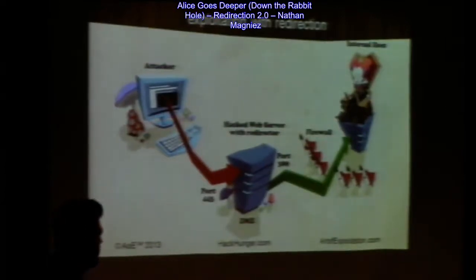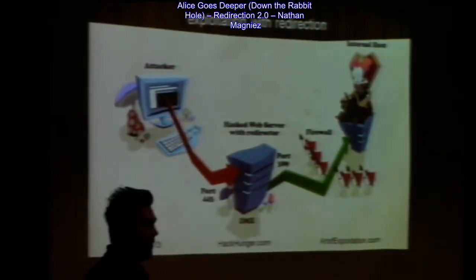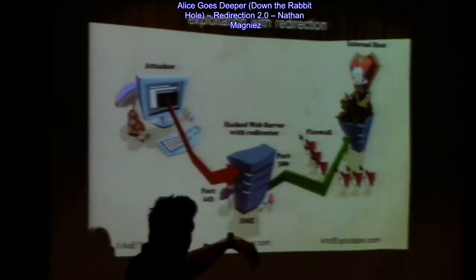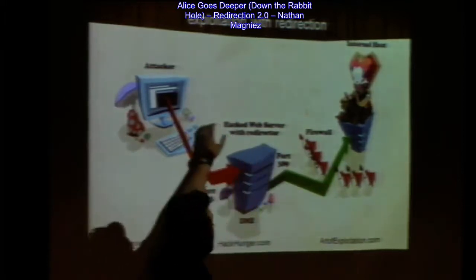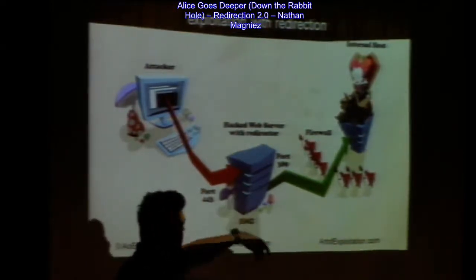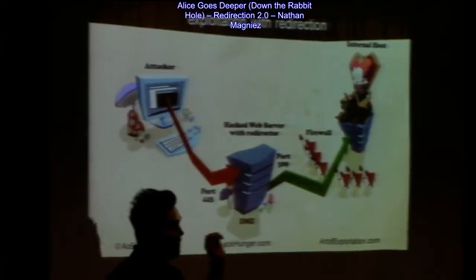All right, so we've used hping, and we've determined that our exploit has to be aimed at port 389, which is LDAP. From him, we've determined that we can get through the firewall from the DMZ web server to that internal host on 389, but not from us as an attacker. So on this machine, we put a redirector. We tell him to accept our packets and forward them on into that internal box.